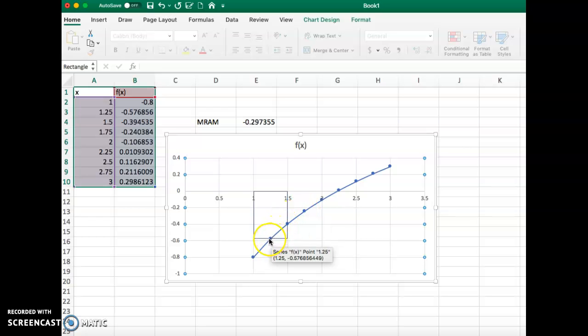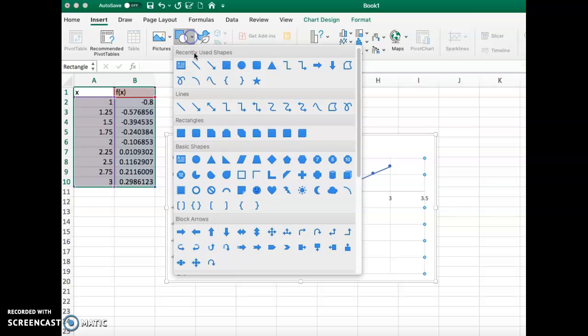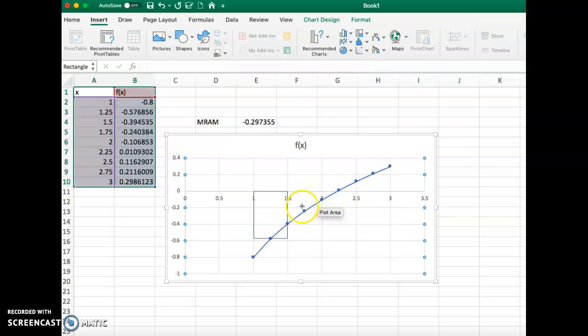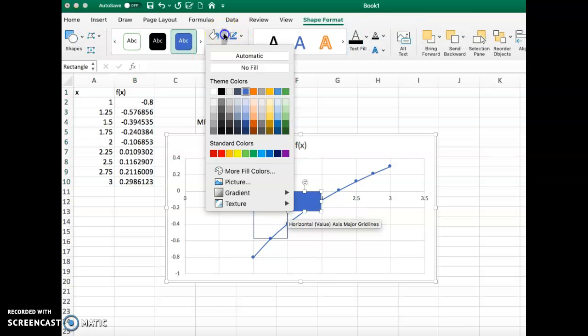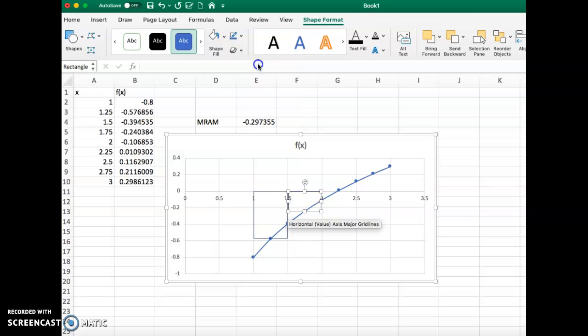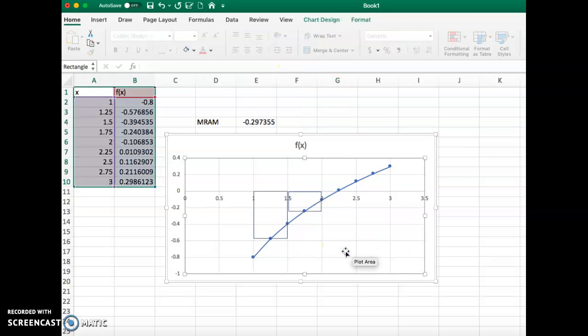So notice we want the middle of the rectangle to hit. So these ones are a little bit harder. We want the middle of the rectangle to hit. So if I put another rectangle in here, I want the middle of the rectangle to hit. So it'll be something like this. Here's the next rectangle. And again, I don't want to have any fill. So you can see there's the next rectangle, right?